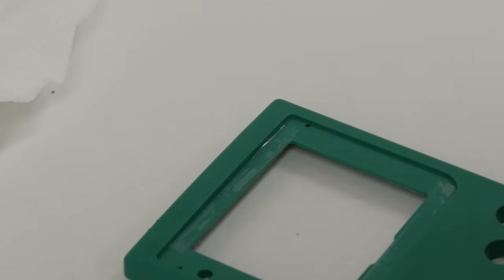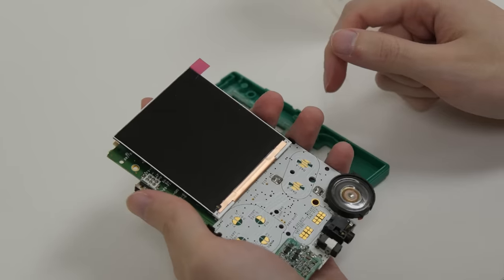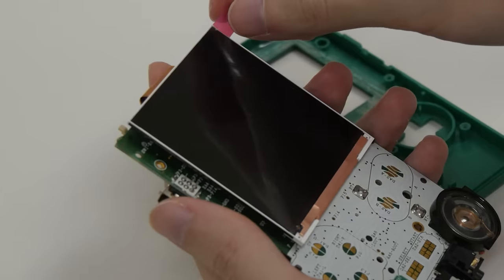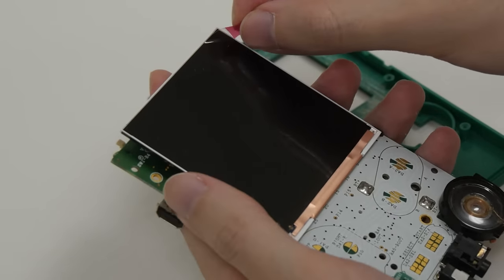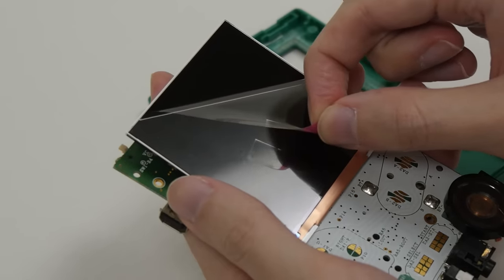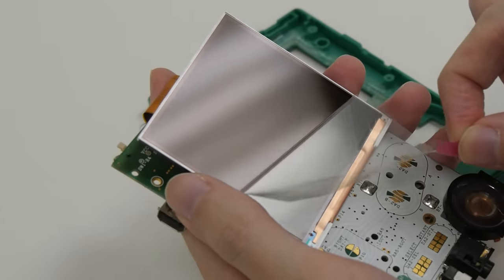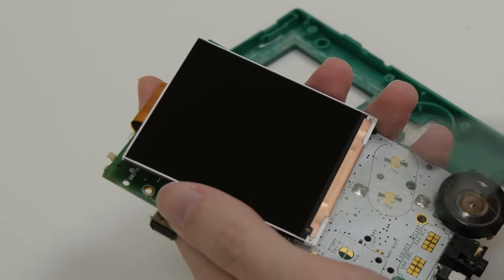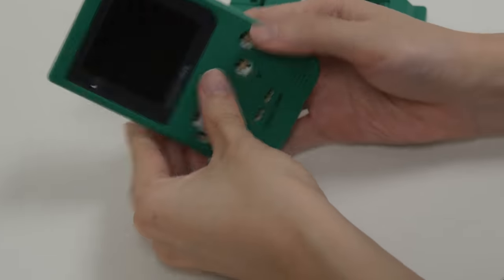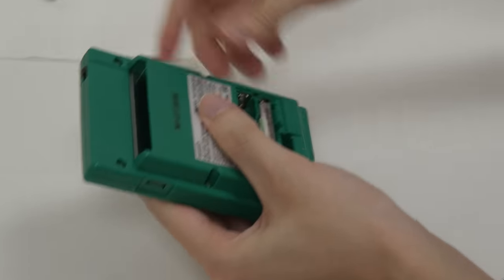I stuck some more tape down and got ready to put this Game Boy Sandwich back together. I got the lens stuck on, the bezel is no longer naked, and now for the centerpiece. The screen actually has a peelable cover on it, so you don't have to worry about dust or fingerprints until the very moment you put it in. Let's all take a moment to enjoy this together. Ah, now that's some good stuff. Now let's get it in quickly before some speck of dust lands on it. Alright, there we go — seems pretty good so far. Let's put the buttons back on and stick some batteries in and test it out.